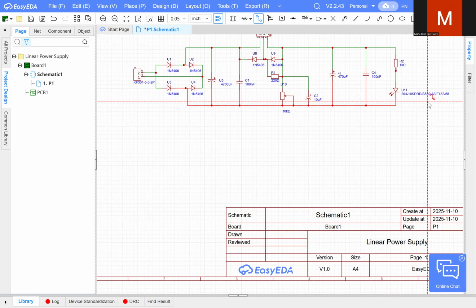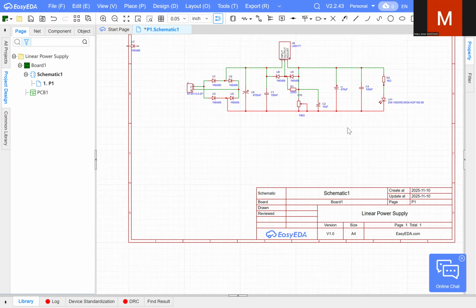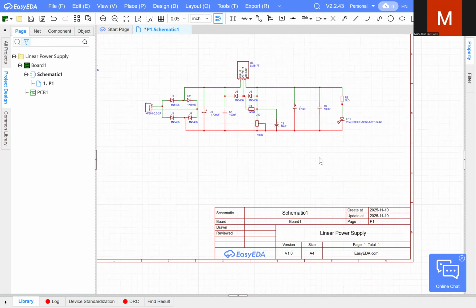Right. So we're almost there. What's missing now is our ground and our connection to our ammeter display and voltage. Right. So I wanted to have this, so I'll copy. It's still going to be the same thing. So this is going to be my output, right?